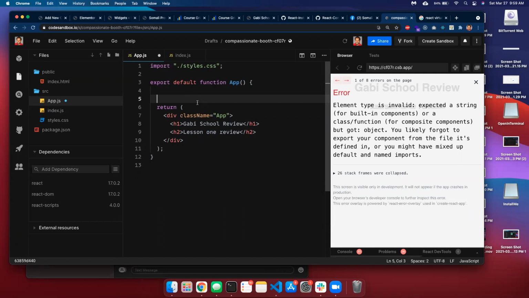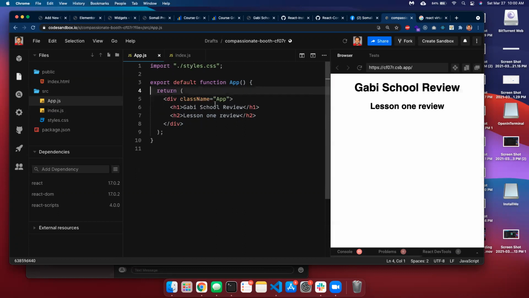So to do that, we need to use a state, or useState. So every component has its own state. The reason why this error is shown is because we have to save it first. The state means every component can have its own state, meaning the condition of the component.